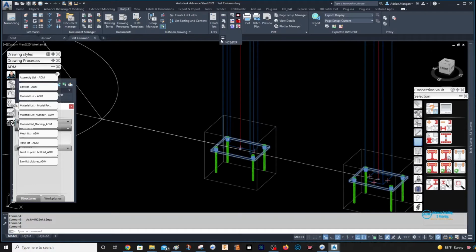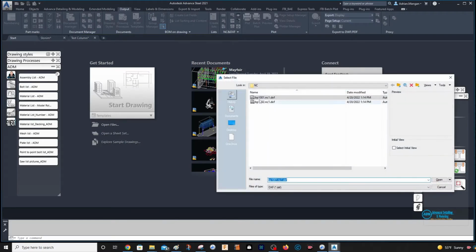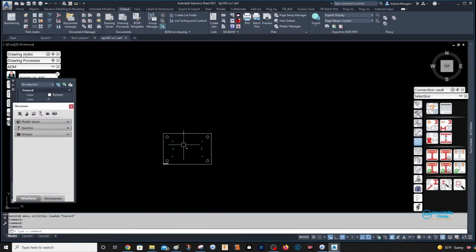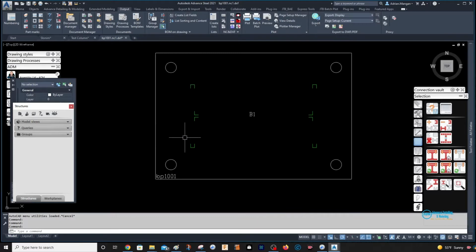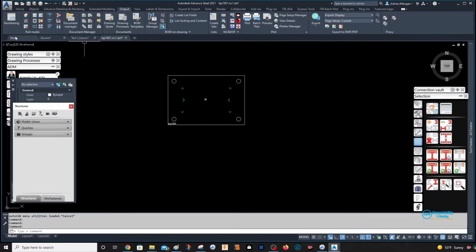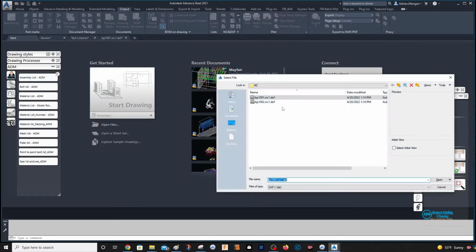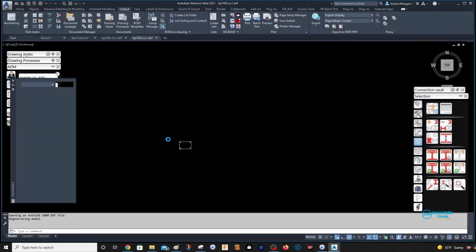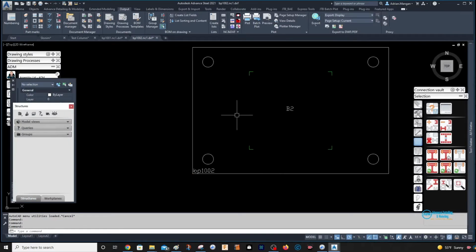Output, yeah, sorry, DXF, and now start open, and I'll open this one. And now we can see that it has got the beam name and it has got the scribing for the column also on it. So that's what I want. Now, if I open the other one, you can see same thing, right? So that's good. Now I never changed the model role of these to columns, so that's why they're coming in as B2, so we'll just pretend they're beams. So they also have the marks.